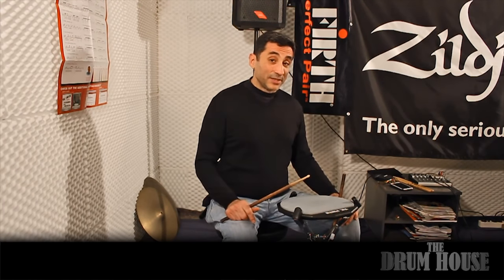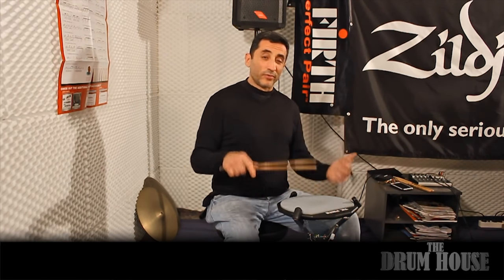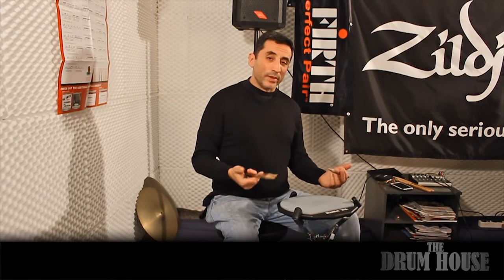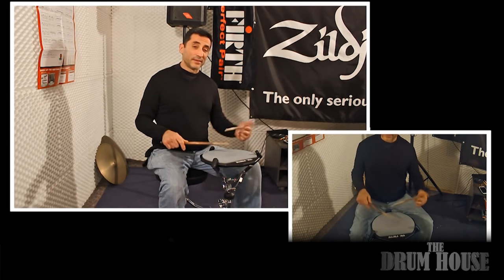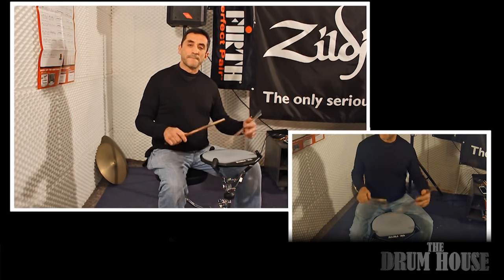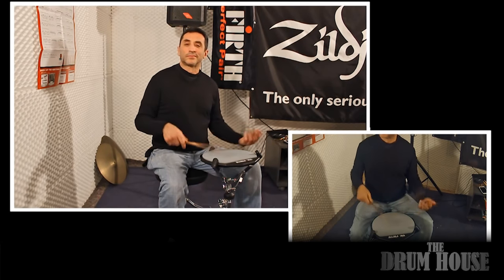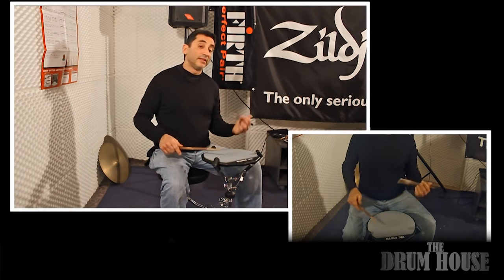Just to demonstrate very quickly another roll, let's see what a 7-stroke roll would sound like. So being 7 strokes, 1, 2, 3, 4, 5, 6, 7, 1, 2, 3, 4, 5, 6, 7, the basic moves would be. So step up, step down. Feel it be your right hand. Now just letting the taps and the upstroke bounce. Which is much easier than trying to wrist them all. Left hand lead.